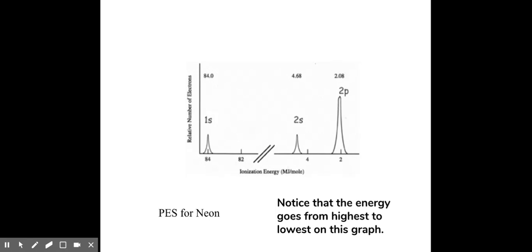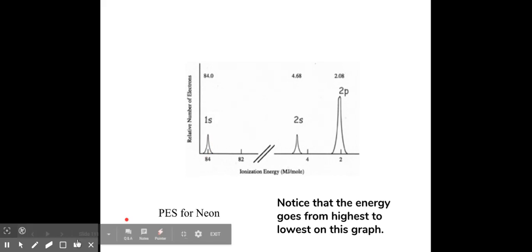Here's another example, and please make sure to pay attention to the x-axis. Now we have the highest energy on the left and the lowest energy on the right. The reason why they did this is so that the 1s will show up on the left side, since it's going to be the highest energy. So notice that the s peaks are going to be the same intensity, so they're both full. So this would be 1s.